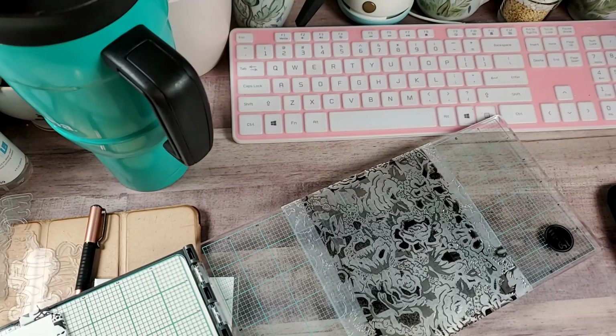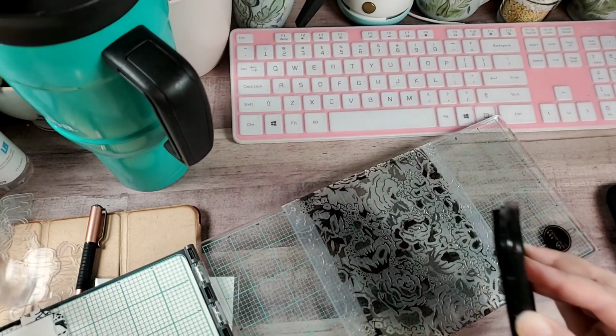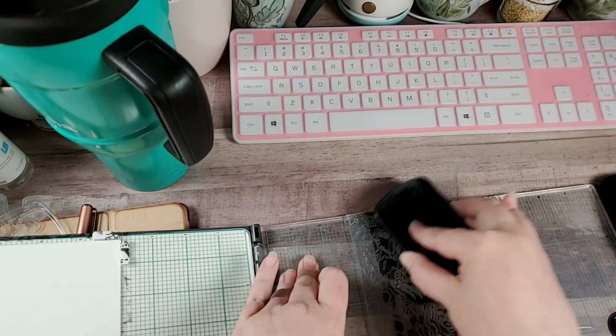And so, like I said, with this one, I had to do a couple runs through the Big Shot. I did it when there was nothing on my desk.